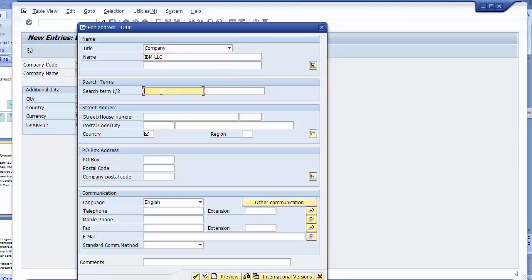You can have a search term for this as well, like IBM. You can fill the address over here. Address is optional, but you can see this tick mark over here in the country. This is mandatory. Wherever you feel that a field has been ticked, it means it is a mandatory field. You need to fill that. It's a must. So suppose I fill it over here as 2020. Now the city could be Texas. The country I can go for selection options.